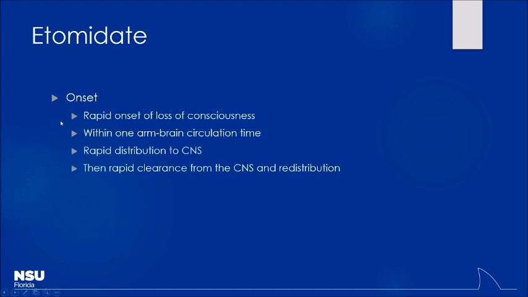Again, rapid onset, so you have a rapid loss of consciousness, even within one arm-to-brain circulation time. Because frequently, where are we administering these medications in terms of IV access? Probably in a peripheral line, right? If the patient's presenting in the emergency room, they probably don't have a central line. Most patients don't come equipped with that, unfortunately. That would make things easier, but they don't. But usually it's a peripheral line, so by the time it goes from the arm to the brain, it's going to knock them out. So it's very rapid acting, which is what we like.